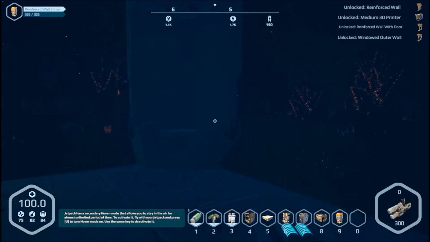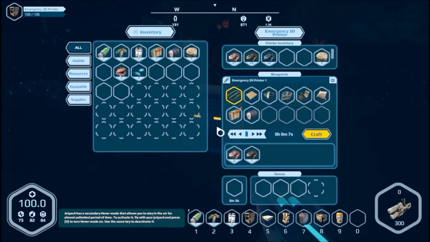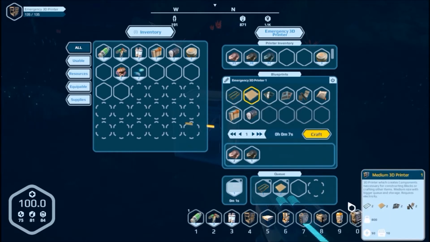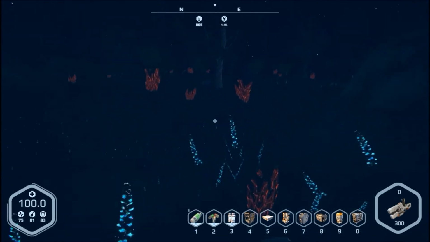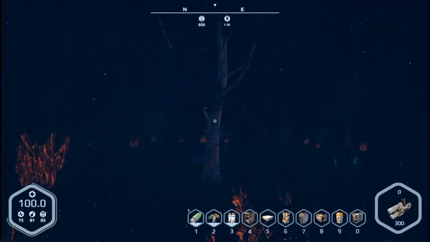Alright, so I have reinforced wall, medium 3D printer. Alright, so what do I need for medium 3D printer? I need 2 of these. Need 2 of these. I need 2 of these. And I need 2 of those. So I need more wood. Is that something I can harvest? I don't think so. I think that's just dirt.